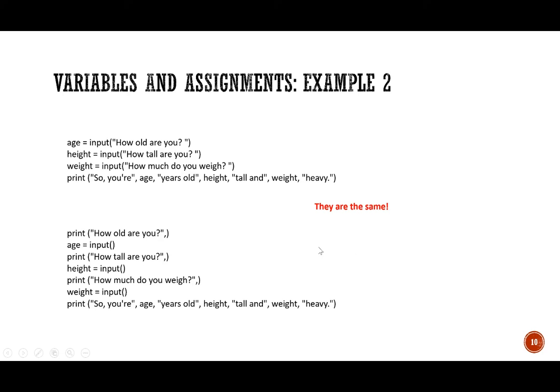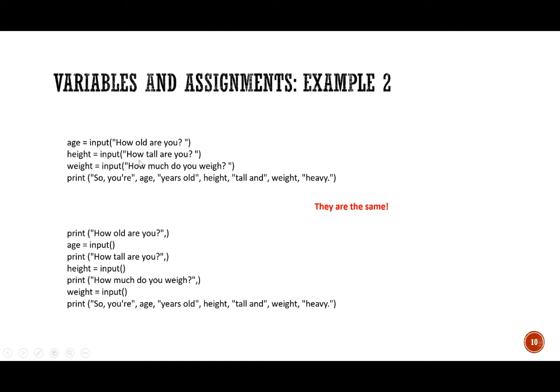Here's the second example. Now we are going to ask the user to input a value for our variable. To do that, we are going to use the input statement. Again, we expect that its color turns green because it's a reserved word. Age is my variable. Its value is equal to input, 'How old are you?' It means that I'm asking the user to input their age, and then the value is assigned to the age variable.